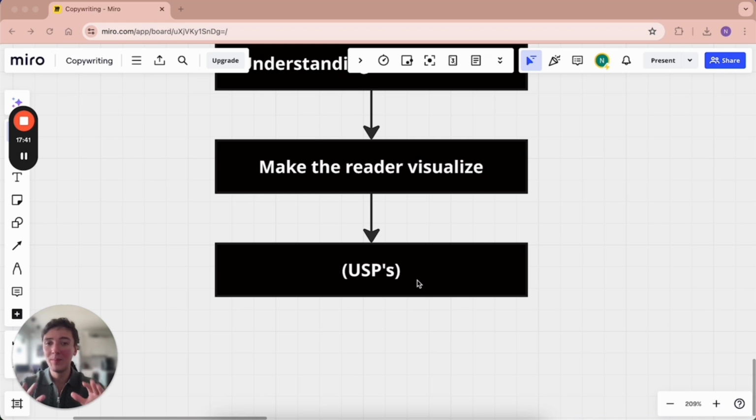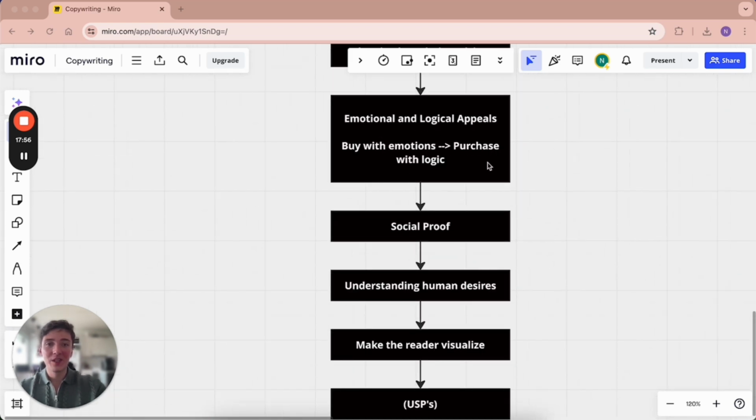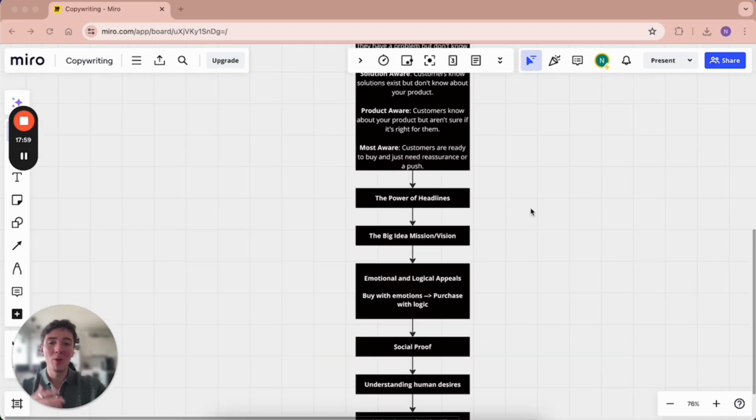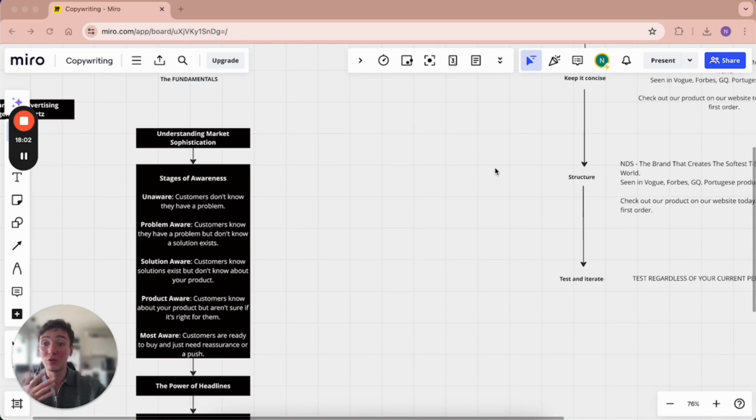But be cautious with this and really think about it, because in some scenarios, letting the brand speak for itself might not work, basically. So that's basically all the fundamentals here, but I still want to give you some more hands-on advice on how you can approach your copywriting.